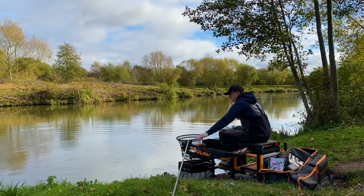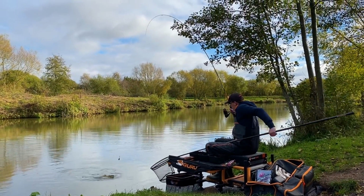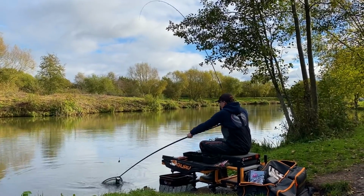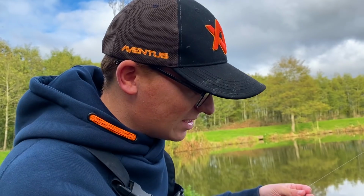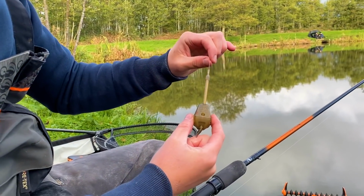I do. I just tend to find it cushions them fish. You tend to land a few more as well, when you're allowed anyway. Yeah, when you can use elastic. Do you prefer the white elastic this time of year? For F1s, definitely. So, yeah, again, just stops you bumping them fish off. So even if you do catch a few little skimmers and stuff, it keeps them on.